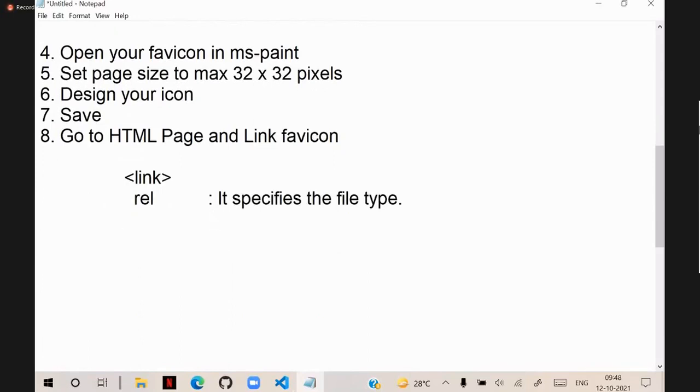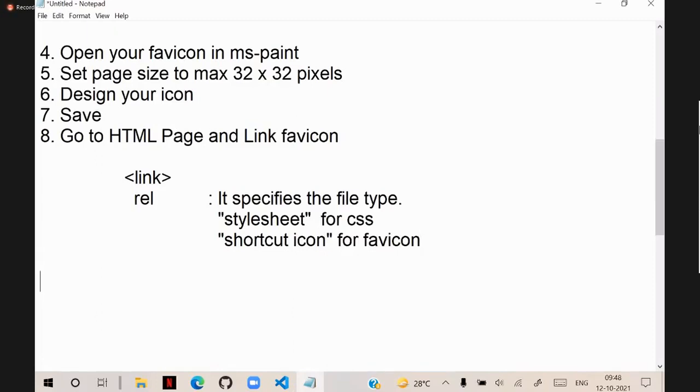Usually, you can define style sheet for CSS, and you can define shortcut icon for favorite icon. What type of file you are linking depends on this.